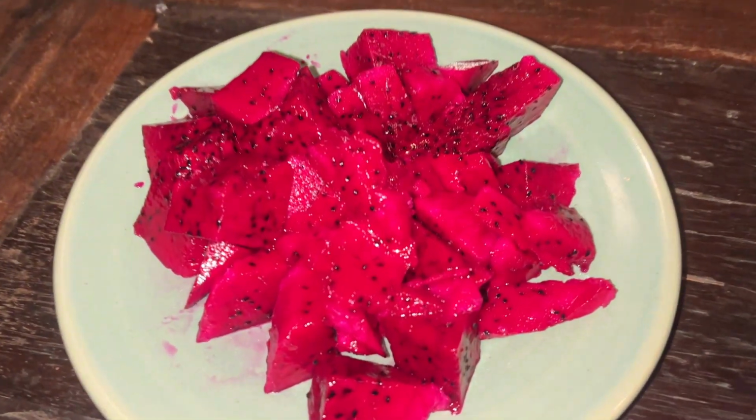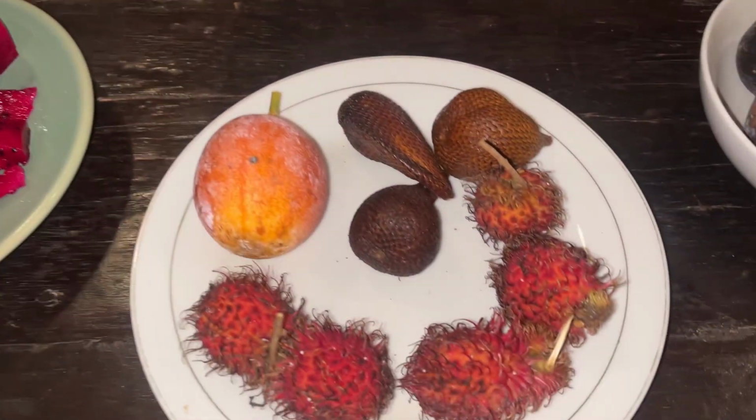And then afterwards, we got home and relaxed, had a little gecko, and then we were too full for dinner, so we just ate a bunch of fruit. And dragon fruit is the best fruit on earth in Bali, in my opinion. And of course, I got stung on my face two more times.